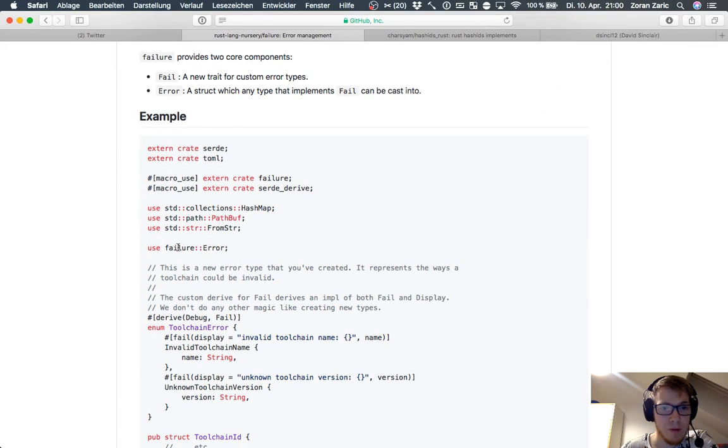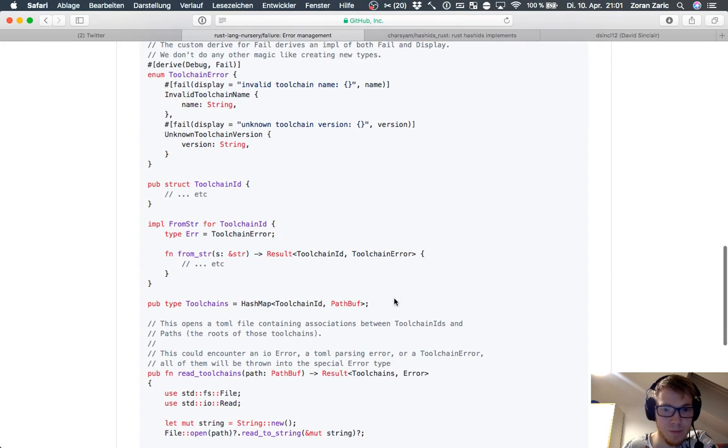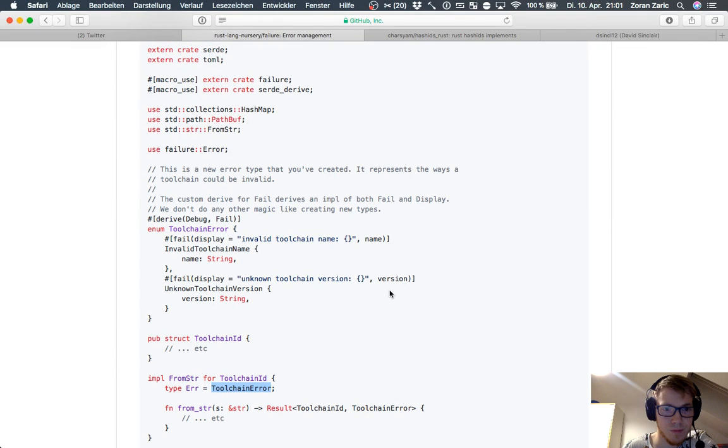So with failure we use failure's error type. There's an annotation to convert our custom error types to failure error types.